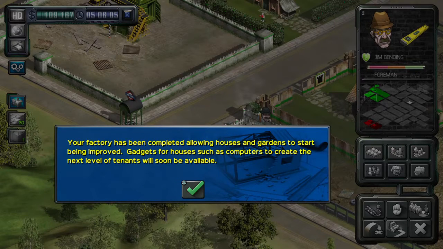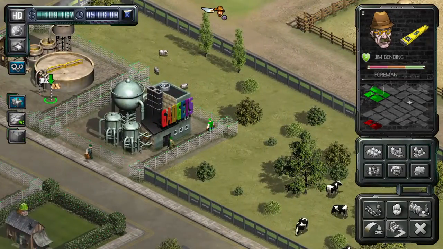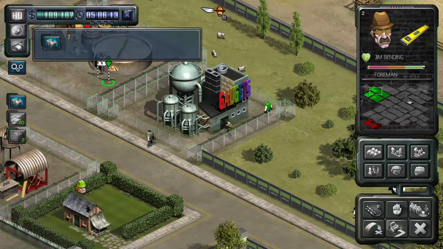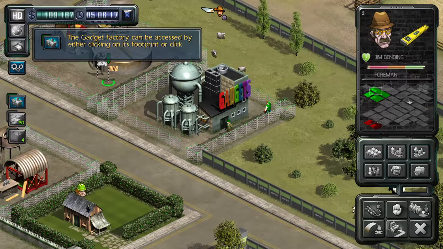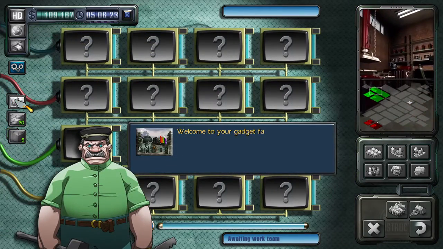Your factory has been completed, allowing houses and gardens to start being improved. Gadgets for houses, such as computers to create the next level of tenants, will soon be available. The gadget factory can be accessed by either clicking on its footprint or by clicking on the gadget factory icon on the left. Welcome to your gadget factory.